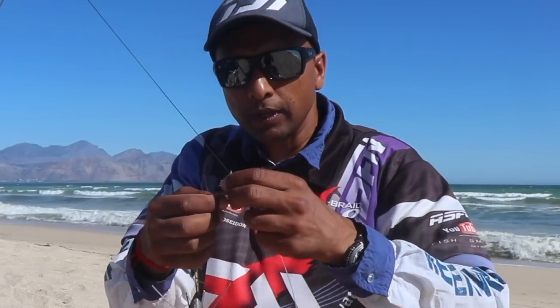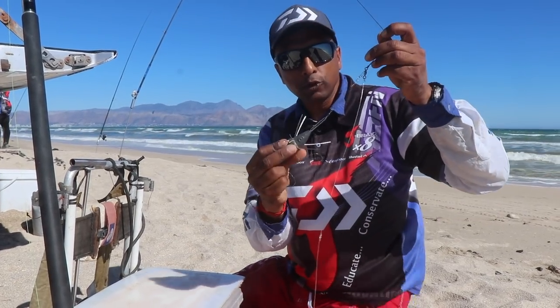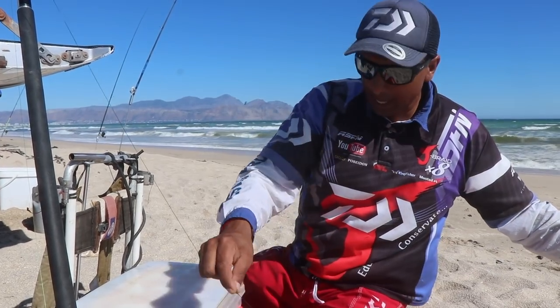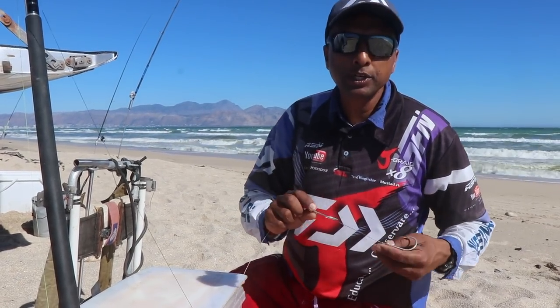It is fixed and it is short. Droning, I like to use a short sinker trace so it doesn't tangle much. That's the reason for the short sinker. It's obviously fixed with a J hook, so as soon as you get a pickup, the bigger cob just swallow it, and as he runs off, he pulls against the sinker a little bit, and that little bit of friction sets the hook. So I find it works for me. I always encourage people to go and try it out. It may work for them, or if it doesn't, they can just tweak it to make it work for them. So it's good to have all the information at hand.